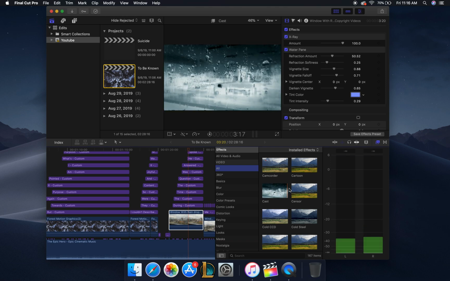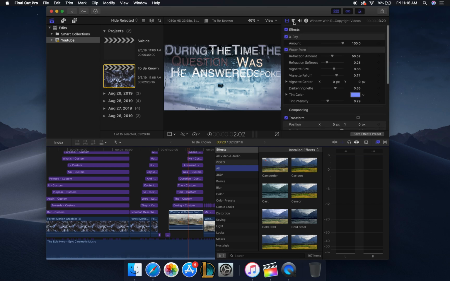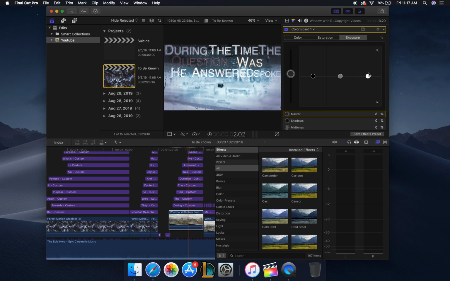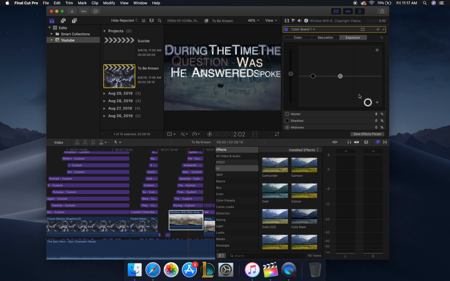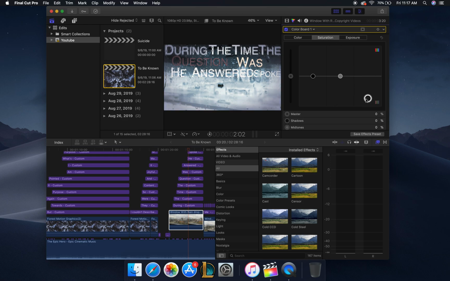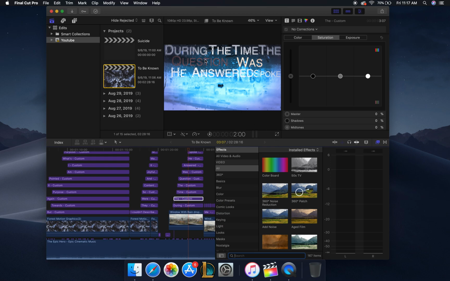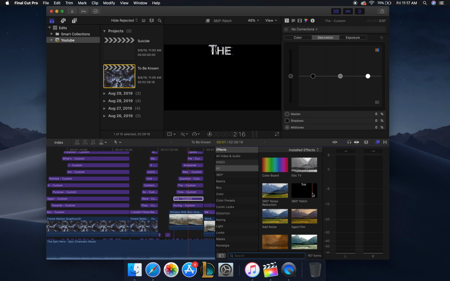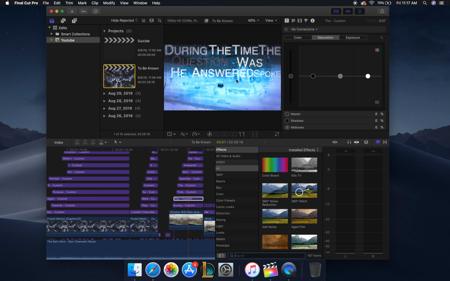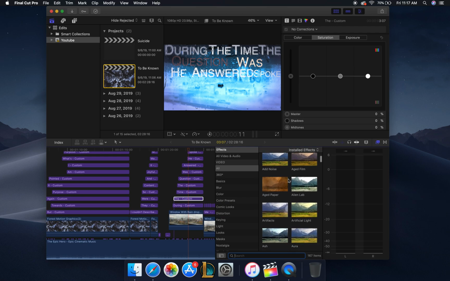Oh, here we go. So I use this right here. Okay. You put it on cast, and then you can come up to here, and you can change how it looks, like just the colors. You can move it up and down, you can make it darker, you can make it wider, you can go to saturation, and that changes the color, like that, boom, boom. And then for the words, there's a little thing right here, it's called earthquake. I just put that on there. And then to put it behind, I used this 360 patch. And you see that dot right there? It literally puts it behind the water to make it look like it's actually getting rained on, which is really sick, and I liked it a lot.